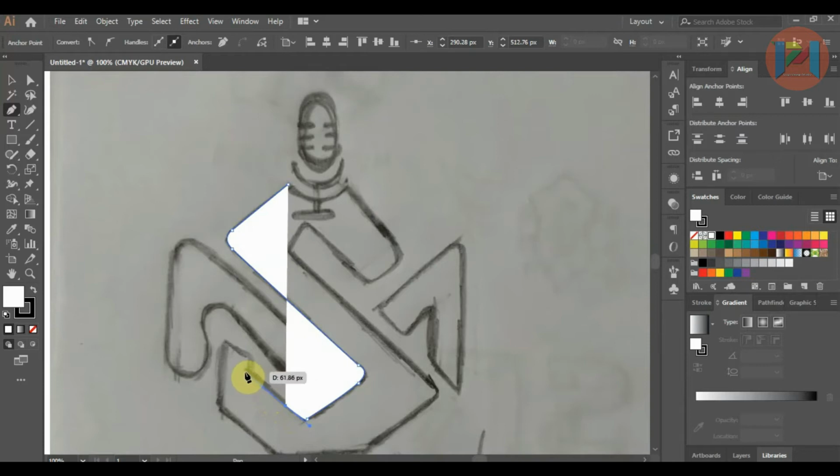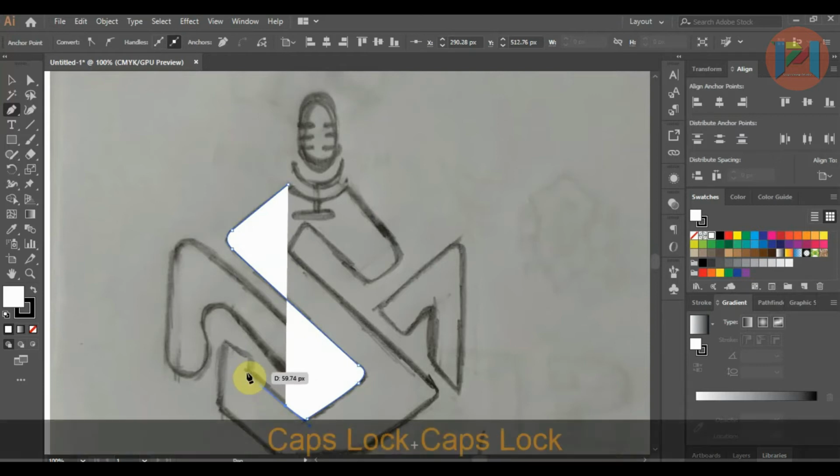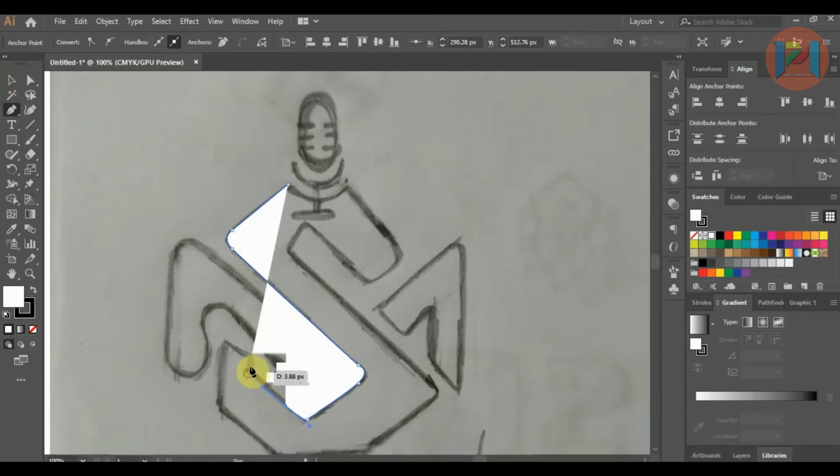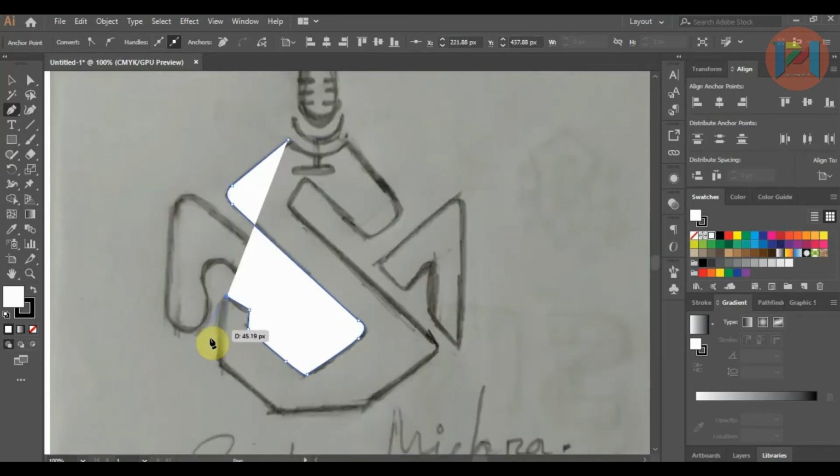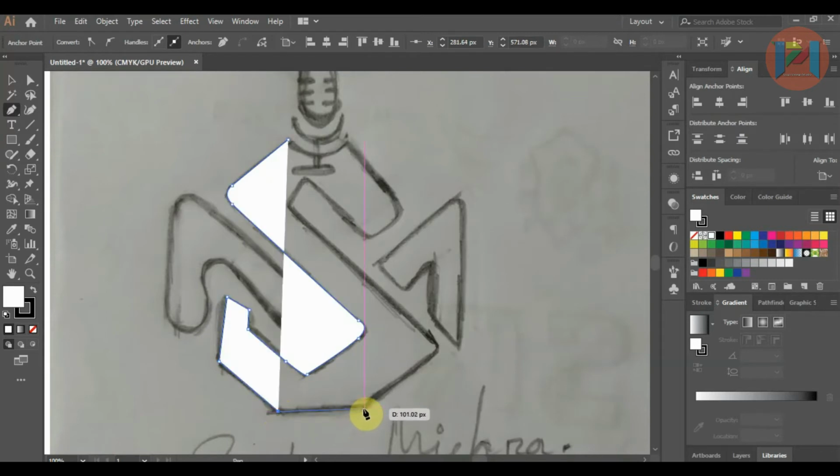It doesn't matter if you make any kind of mistake while tracing it, we can rectify it later. That doesn't make any problem. I'm just trying to match the sketch as close as possible.